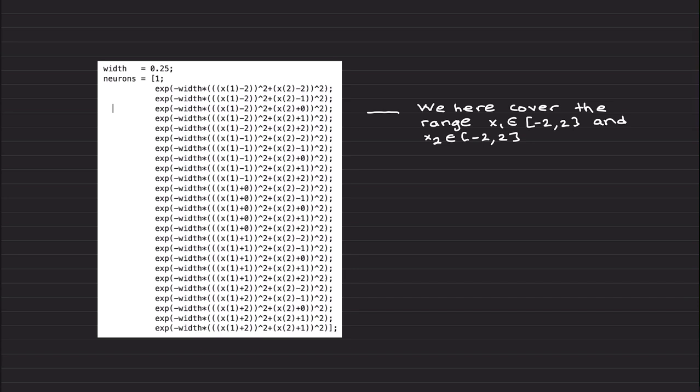For the first part, x1 is always -2, and I am covering x2 at -2, -1, 0, +1, +2. Then I jump to the second one, x1 = -1, and I include every combination for x2 again: -2, -1, 0, +1, and +2. So the basis function looks like this.